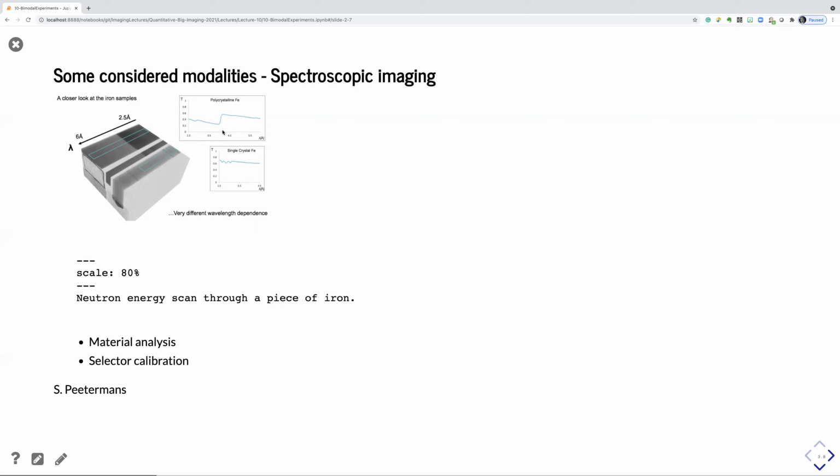For example, if you look at polycrystalline material, you can look at images taken at about 3 angstrom and at 4.5 angstrom, and then you have a very good contrast. Depending on the crystalline arrangement in the ion crystals, you can get different contrasts within the object. So that would also be something where you can use the multi or bimodal approaches.